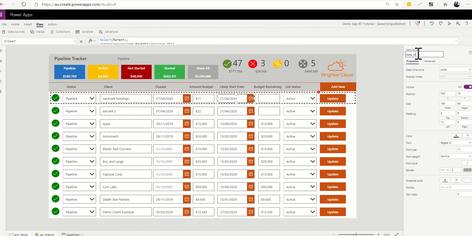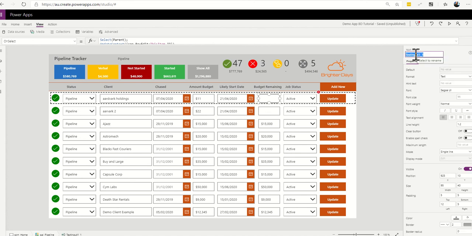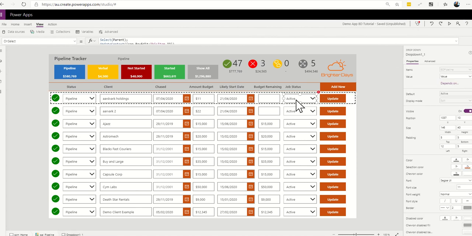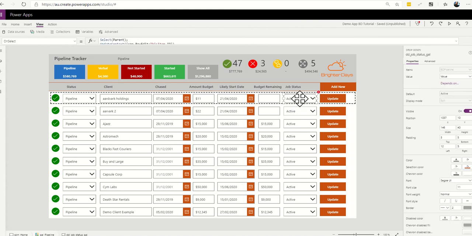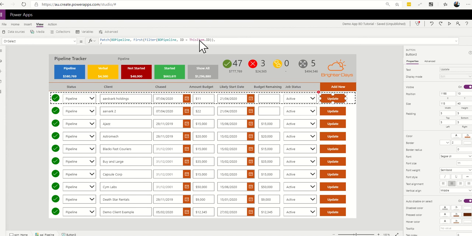So date start underscore gal, and then we'll go txt remaining, then the last one, dd drop down dd status gal. If you've been paying attention, you'd have seen you can't call it dd status because I've already called that one dd status gal. So for job status, dd job status gal. So we've got all those named up, so now we know which ones are going to work.